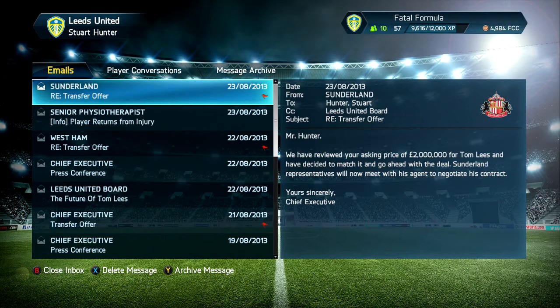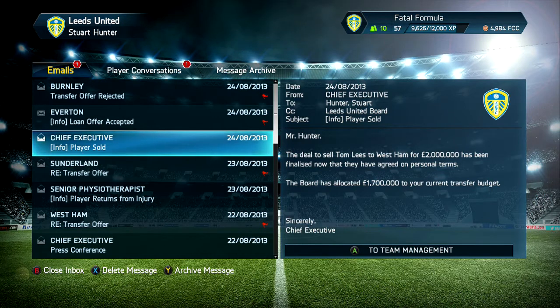So, as well, I've just mentioned West Ham decided to match the deal that we left for Tom Leeds at an asking price of £2 million. The same outcome is with Sunderland. So now Tom Leeds is in talks with West Ham and Sunderland. Right, this time then, we have got confirmation that Tom Leeds has moved to West Ham for £2 million, and the board have allocated me £1.7 million to my current transfer budget.